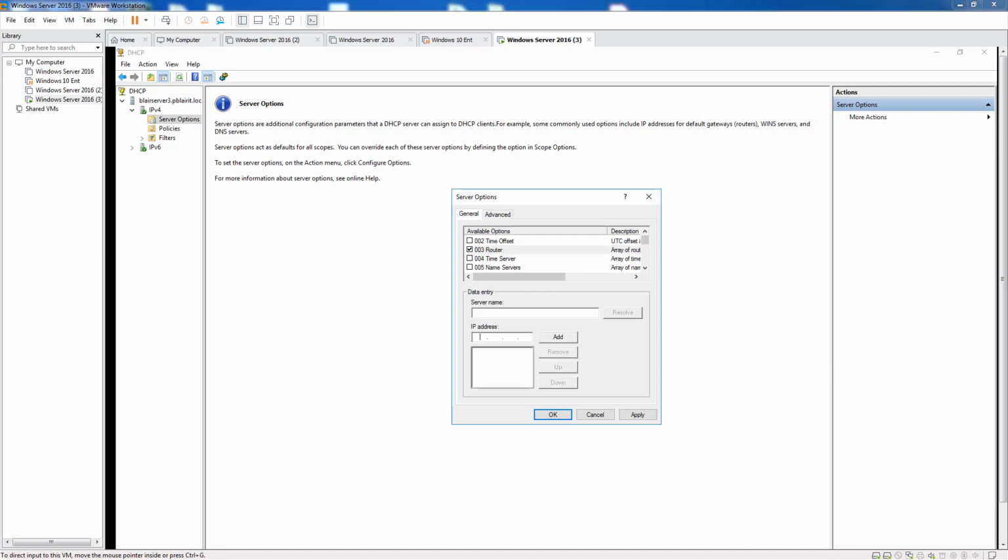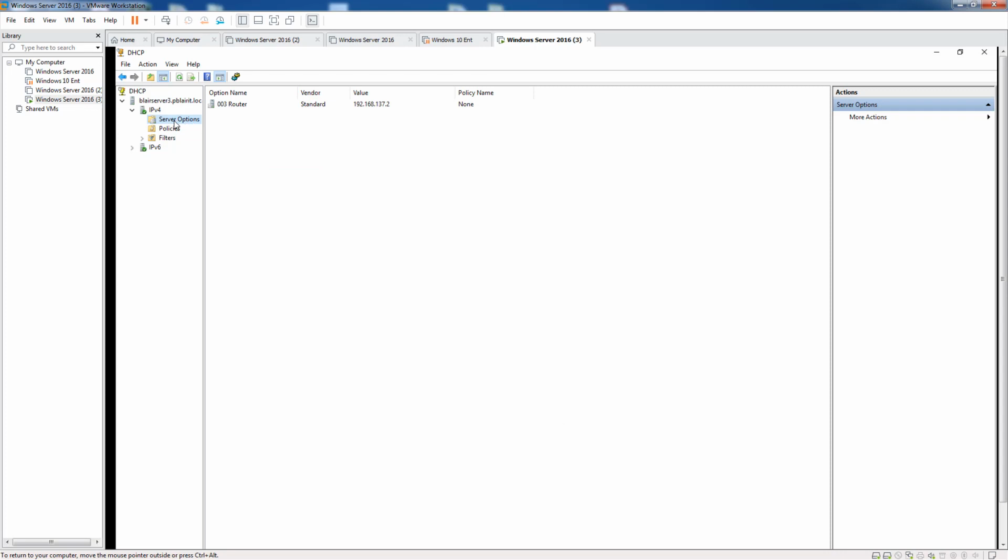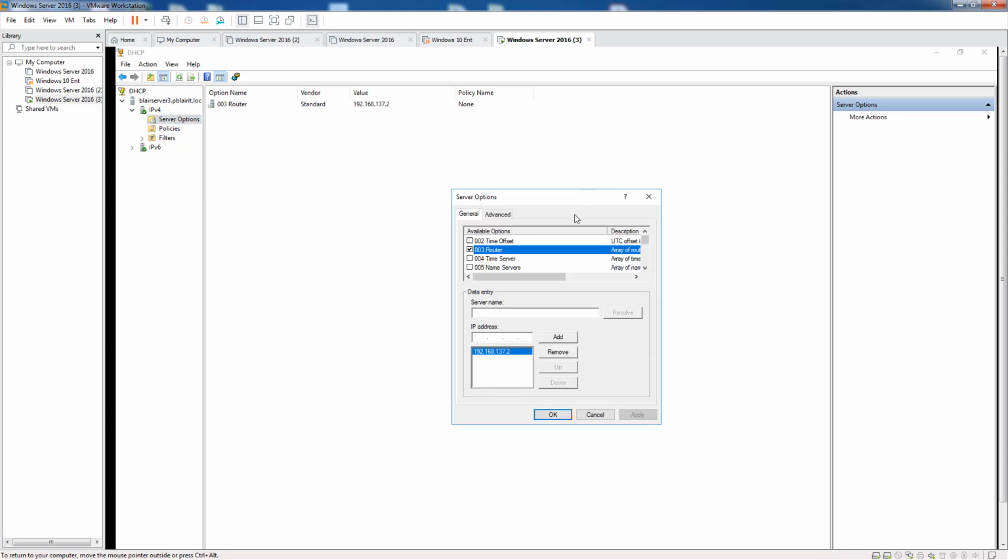Our router is 192.168.137.2. We'll click on add, apply, and now let's go ahead and add the server.